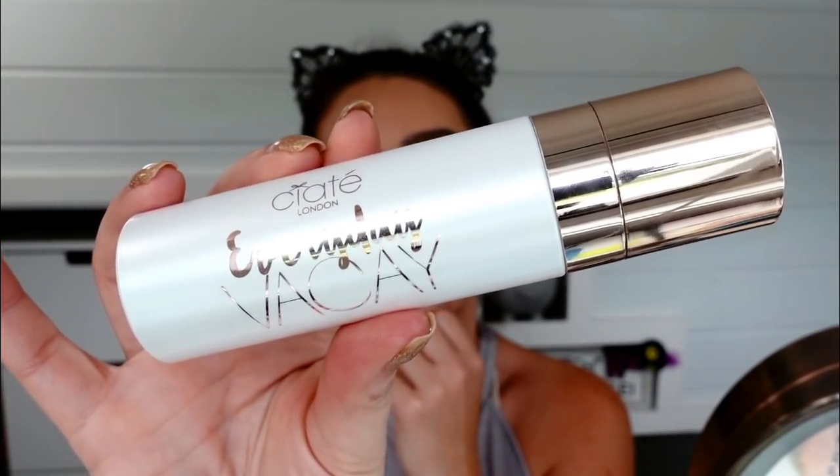This is the Skin & Co Truffle Therapy illuminating truffle skin refresh mist. The problem is when you spray it, a lot of times you will see streaks on your face for a while that then disappear like magic — however, there have been times where the magic doesn't work and you just see crying lines down your face. So this spell is going to call for something a little newer: the Ciate London Everyday Vacay Setting Mist — a very luminescent product. This might help my face balance everything out and look dewy-goddessy instead of dead and wretched. It's a nice finer mist that smells like coconut. Allow the spell to work — don't move your face and add more lines.